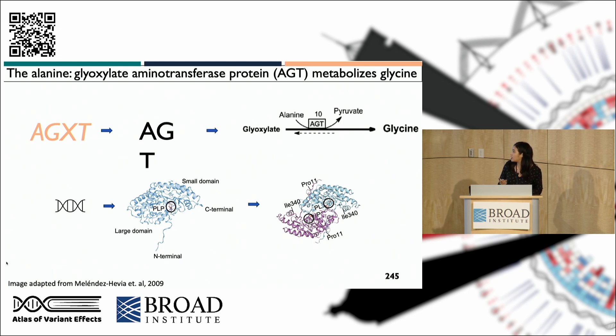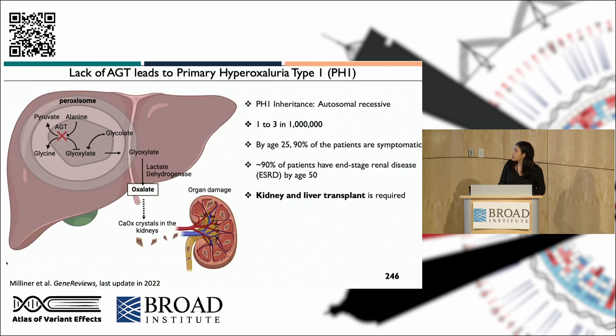I highlighted here two sites of this protein where around 30% of people have some polymorphisms. The problem when AGT is lacking in liver peroxisomes, either because of a catalytic defect or aggregation, is that we see a buildup of oxalate that leads to oxalosis throughout the whole body and leads to kidney damage. This set of features is named primary hyperoxaluria type 1, or PH1, and is a rare recessive disease.